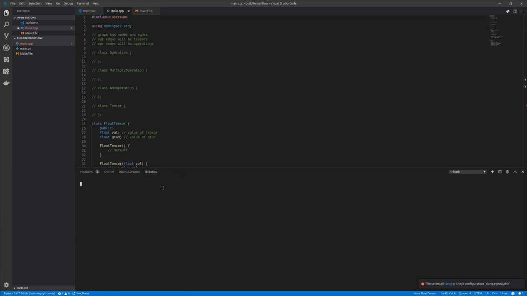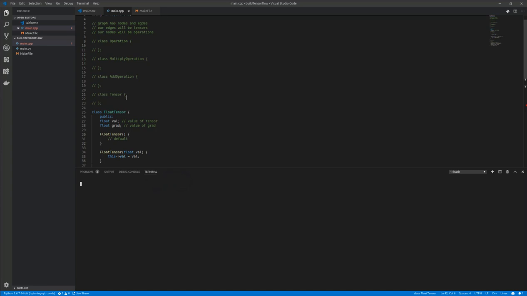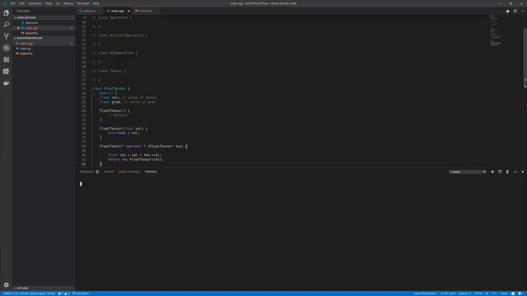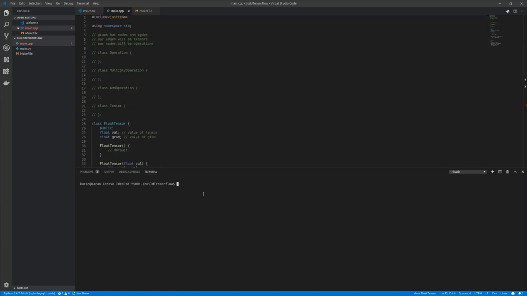Anyway, let's bring up the terminal. I'm using Visual Studio Code in case you were wondering what IDE this is. It's pretty good, and you get all these nice extensions for C++. So you can see I'm getting some IntelliSense support. Make.